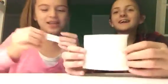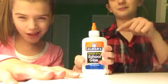Okay, so we got this piece of foam. And we got this little piece. Look at it stretch. This is a size difference. I mean, it's the same length, kind of. It's meant for extras, like if you want to add. But yeah. There's no glue. Luckily, we've got some.